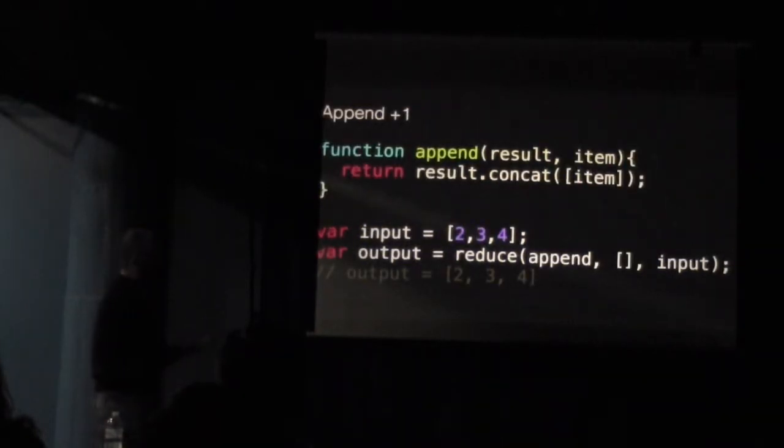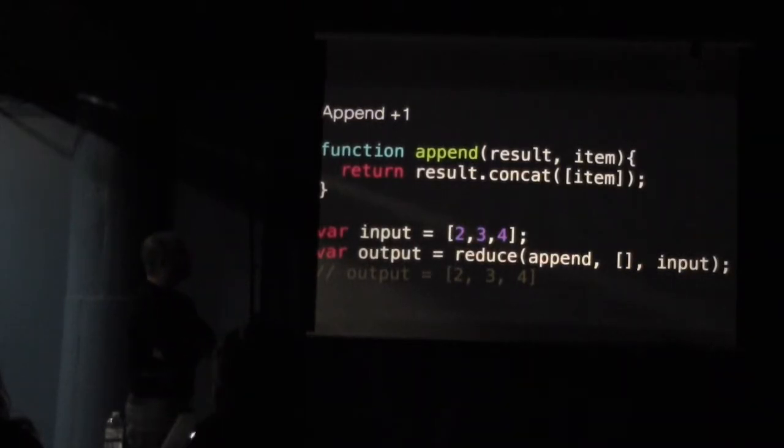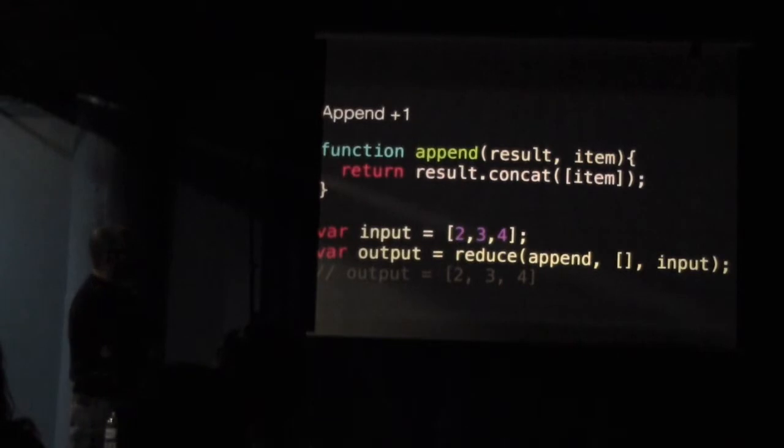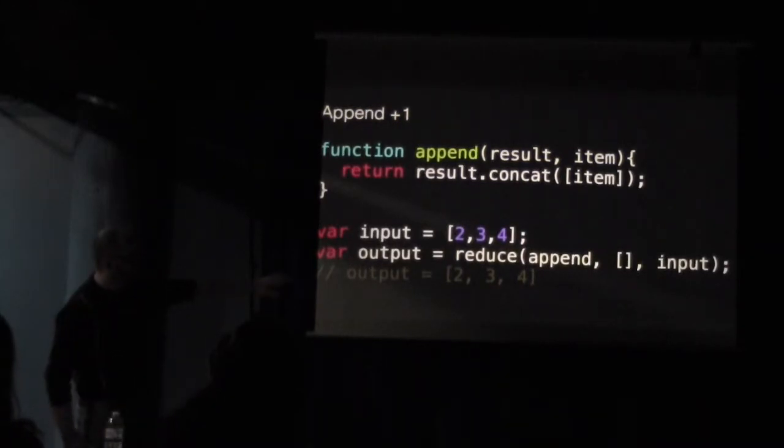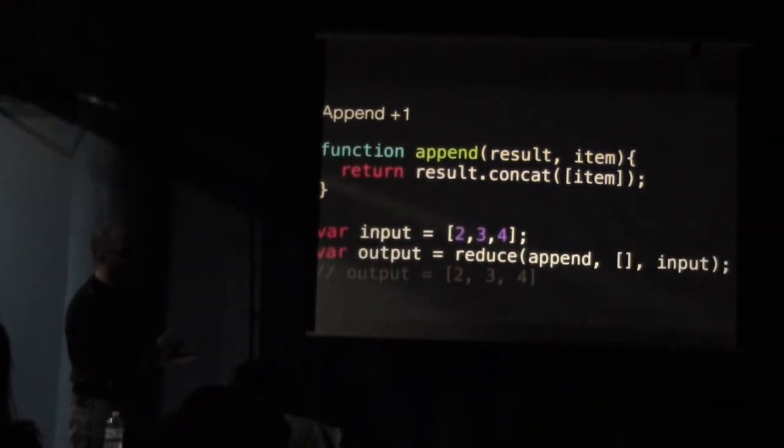So far we've just seen sum and multiply. You can also do this with arrays, actually, with the concat method. What concat does, if you're not familiar with that, is take the item and just append it to the array. So you can think of this as just pushing a value onto an array. You take an item, the result in this case will be passing in an array, so the result will always be an array. And you call concat with an item. So all we're doing is going through every item and adding a value one at a time onto the array. So we're pushing items onto the array.